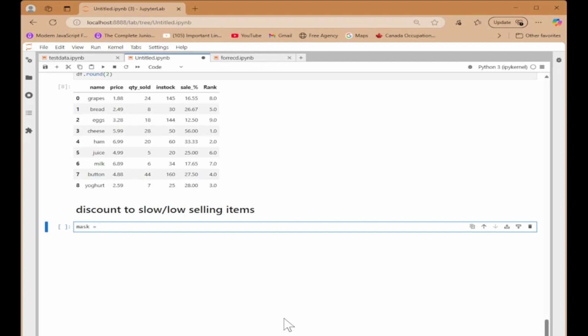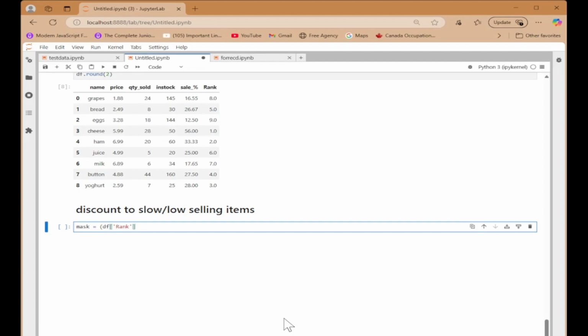Filter being a Python inbuilt function, we don't want name collision or other unwanted results in the dataset, so we're using mask equals df rank. We need to obtain the rank, right? To which the rank identifies the low selling items.